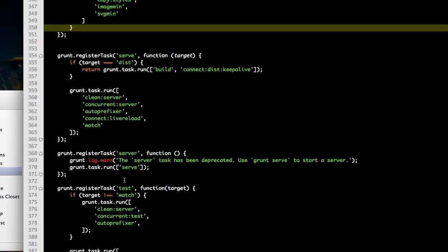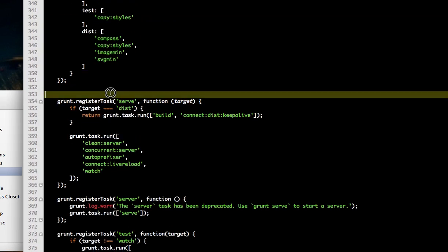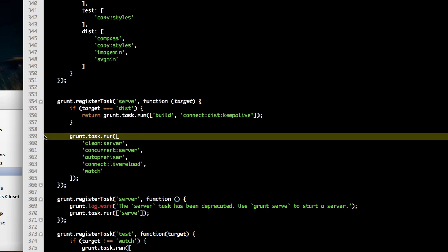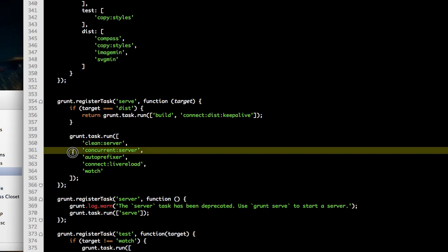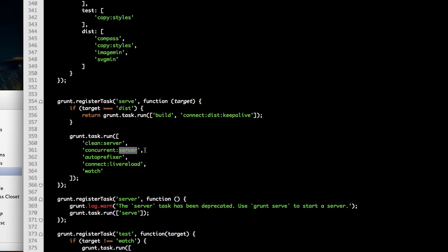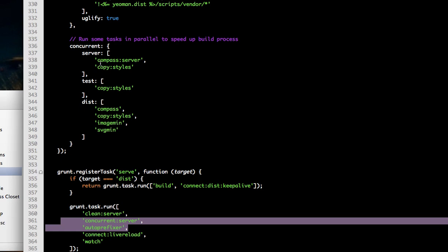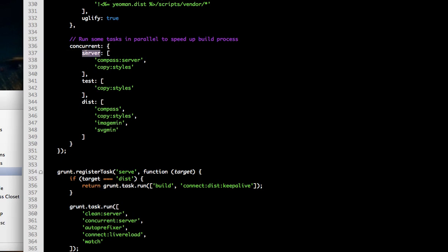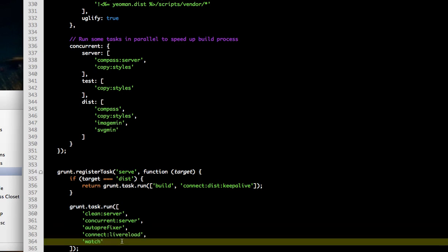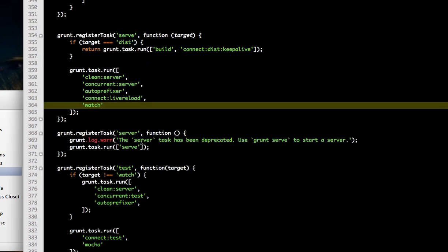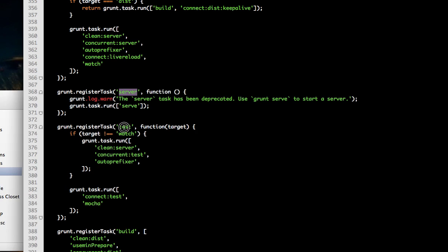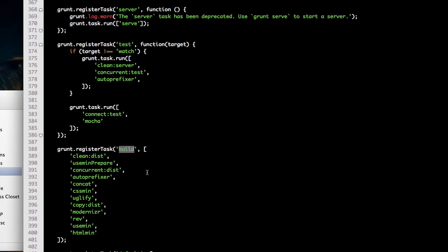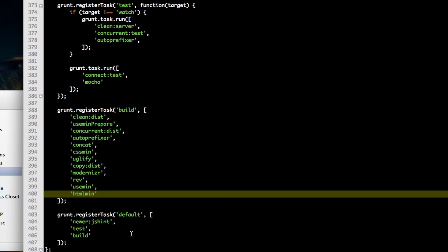And then here are the actual grunt task names that you'll call from the command line. So you have serve, which cleans the temp folder, starts the server, and does a bunch of other stuff. You can see that when serve is run, which is right here, it runs compass and then copies the styles, so you can trace what goes on. Autoprefixer will take care of, well, we already talked about that. Then live reload, and then it starts watching, monitoring for file changes. And then you've got server, which is deprecated, test for unit tests, and build, which actually runs through all of this stuff to create a nice, clean, optimized version.